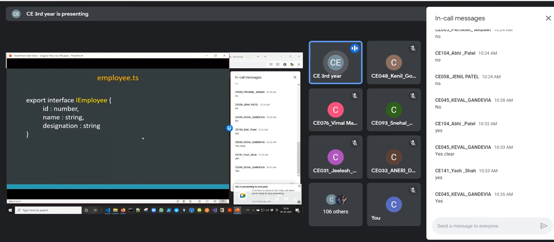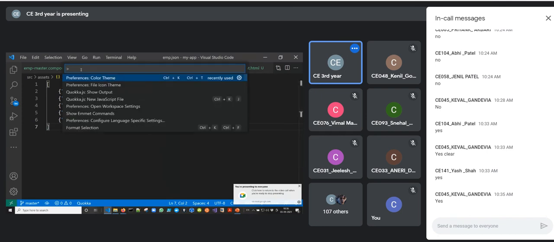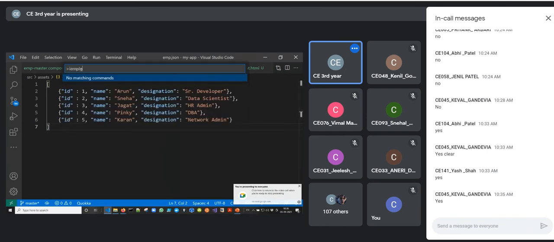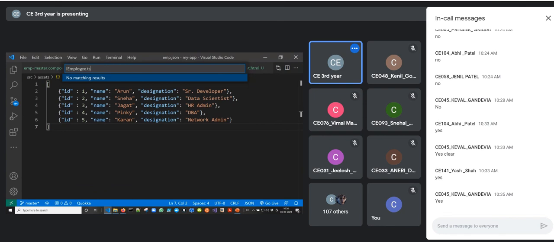Now we are creating this interface IEmployee just to make sure that it is compatible with the data: ID, name, and designation. IEmployee. So let me check.